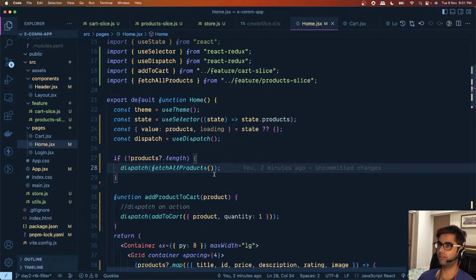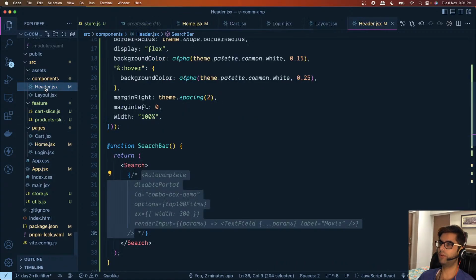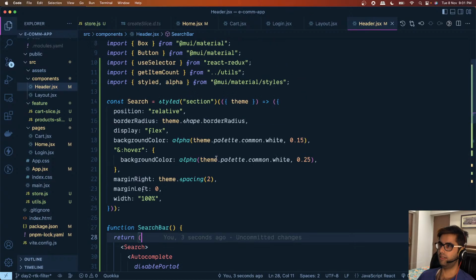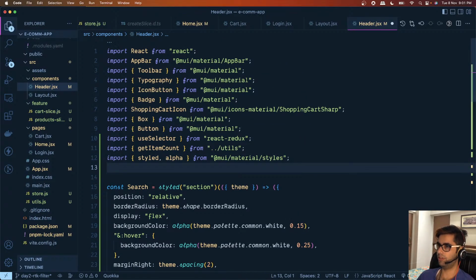Let's start working on the search functionality now. Let's go inside the header, and let's add this autocomplete. We need to import it.